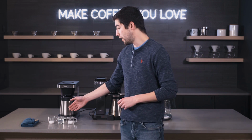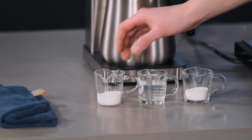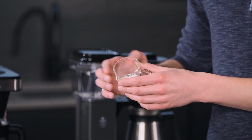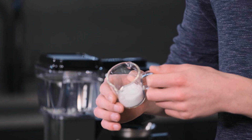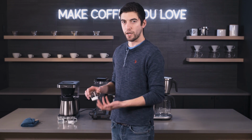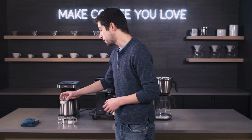Now, we do have a lot of cleaning supplies available on our website, and there are three major types for drip brewers. The first one is going to be a powdered descaler like this. It's pretty granular because it is basically powdered acid. That is what descaling is using, acid to remove that lime scale buildup. This is something like Ernex's Descal, and BioCaf has a product like this as well. Effective, a little bit hard to dissolve, no odor, and it's really, really good at its job.